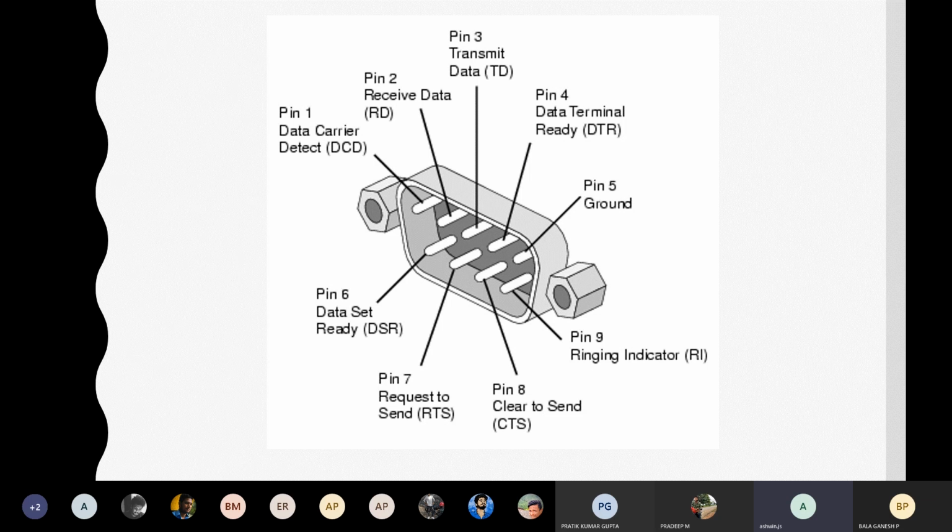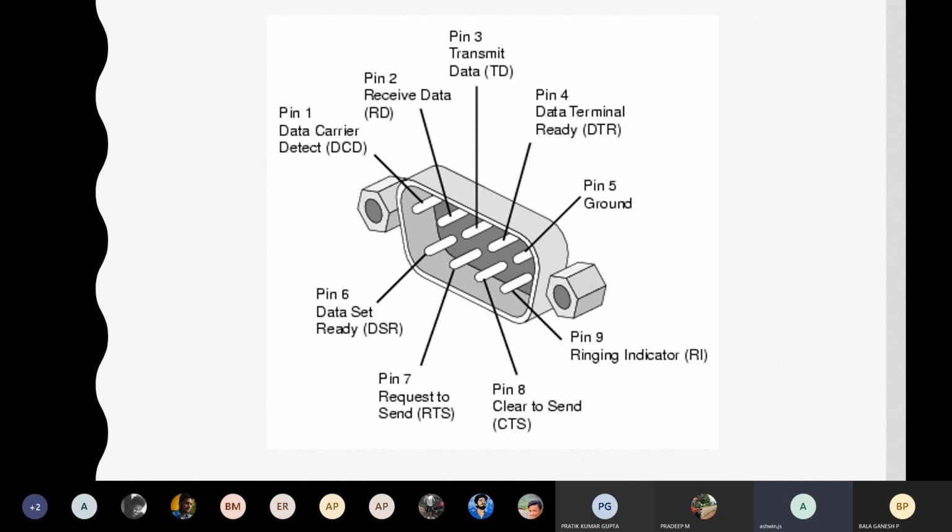So I am just clearing the buffer. The buffer is cleared and then you have to load the data. If it is empty, it will send the control signal using clear to send. Okay. And the ring indicator. The ring indicator is used for calling purposes.